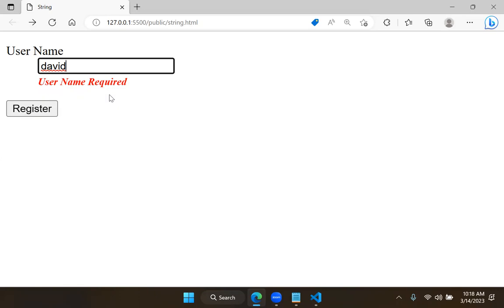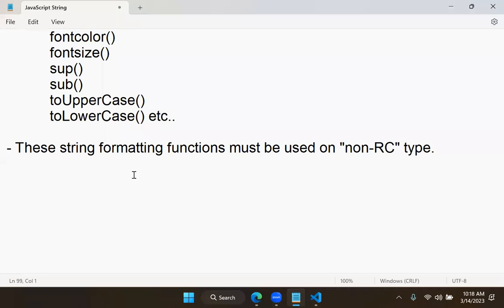For example, suppose you are writing some bank IFSC code. When you are writing an IFSC code in a website, in PhonePe or anywhere, it will take capital letters only, even if you write in small letters. That is nothing but converting it.